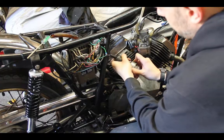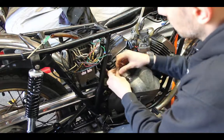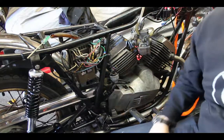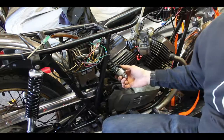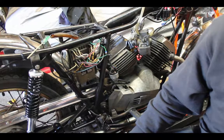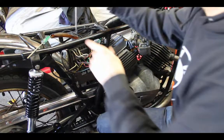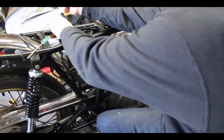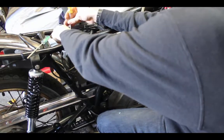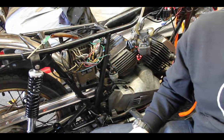And I'll show you here. This is just a universal car ignition switch or whatever. So I'm going to take that out. I'm actually going to disconnect all of these after I disconnect the battery, because I don't want to shock myself any more than I have already, and that way I don't have any live wires.